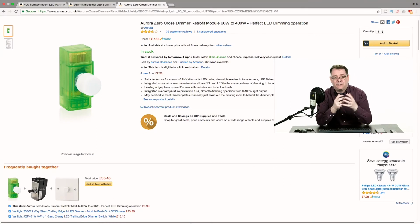Now, I could have added a dimmer to these kits, but I didn't, and there's a reason why. LED lights are actually not continuous. They actually flicker, and they flicker at a certain rate. And if I used a dimmer, I would get a variation in the amount of power going through the LEDs, and then a variation in the flicker. So if you're in the UK, it's going to be 50 Hertz. In the US, it's probably going to be 60 Hertz.